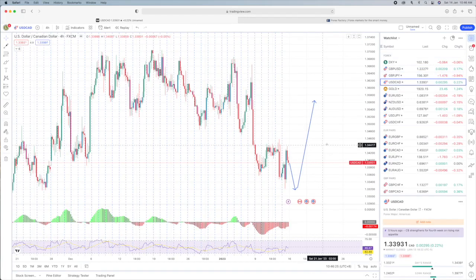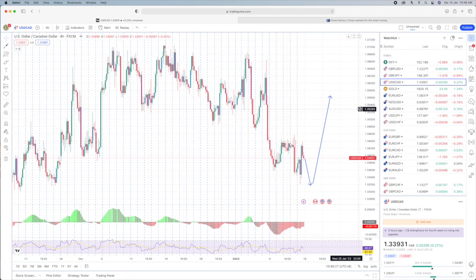And USDCAD, I'm expecting USDCAD to fall some more, so CAD to become stronger for the time being. And then during the CAD CPI news time, USDCAD could go up. So USD becomes stronger, or because of CAD weakness, USDCAD could go up from Tuesday onwards. So this is what I can see.